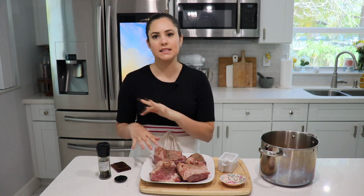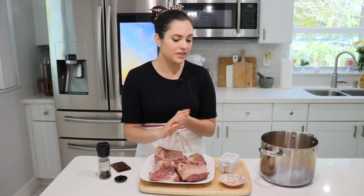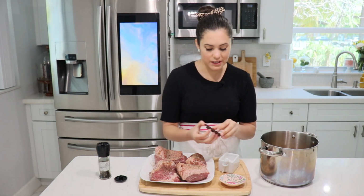And then the inside, since it's going to cook for about 4 to 5 hours, depending on how much meat you have and how tender your meat is, it is going to be so tender, it will pretty much just melt in your mouth. So that is the reason why you need so much oil.